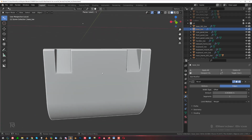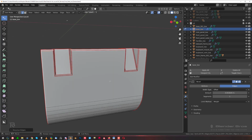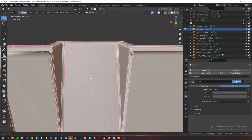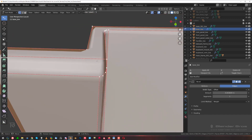Now we need to symmetrize it to the other side. So D and symmetrize, and then we're gonna click on this one, and let's just remove this edge from the middle because we don't need it. Select everything and Control T, and let's check the triangulation because it's actually causing some problems here, which is not very desirable. So we're gonna have to manually tackle these areas, okay?